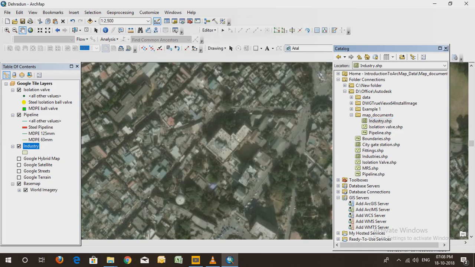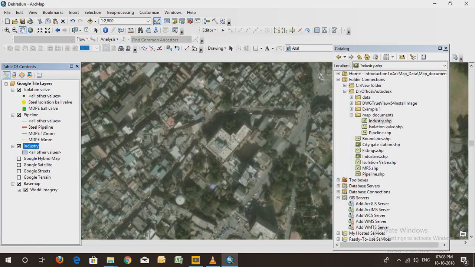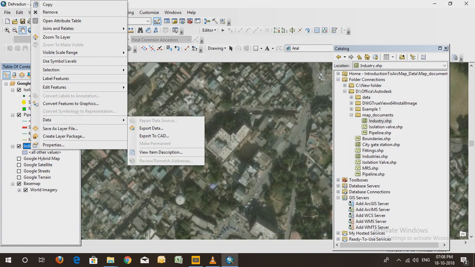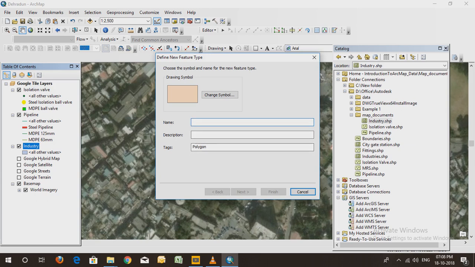Properties, categories, type. Let's divide the industry in 3 parts: large scale, okay, next, finish.